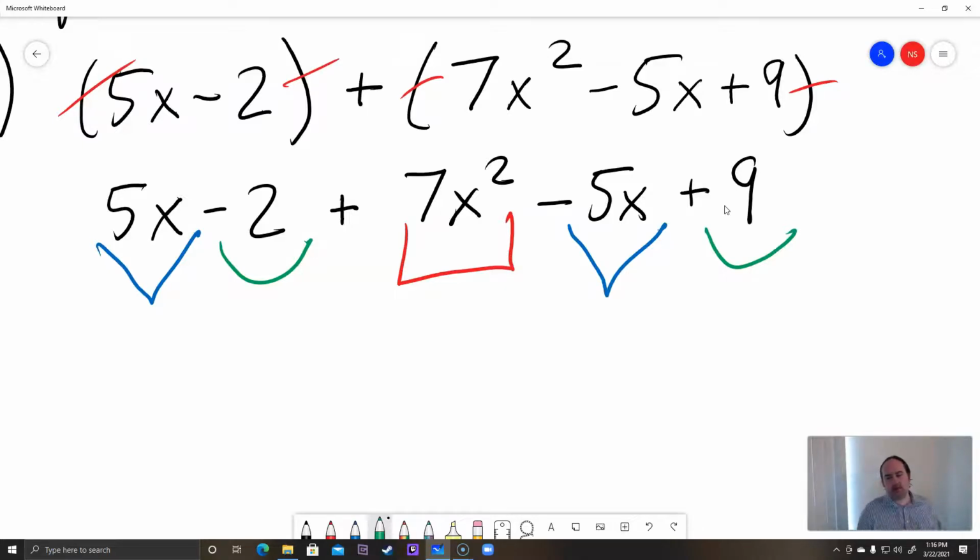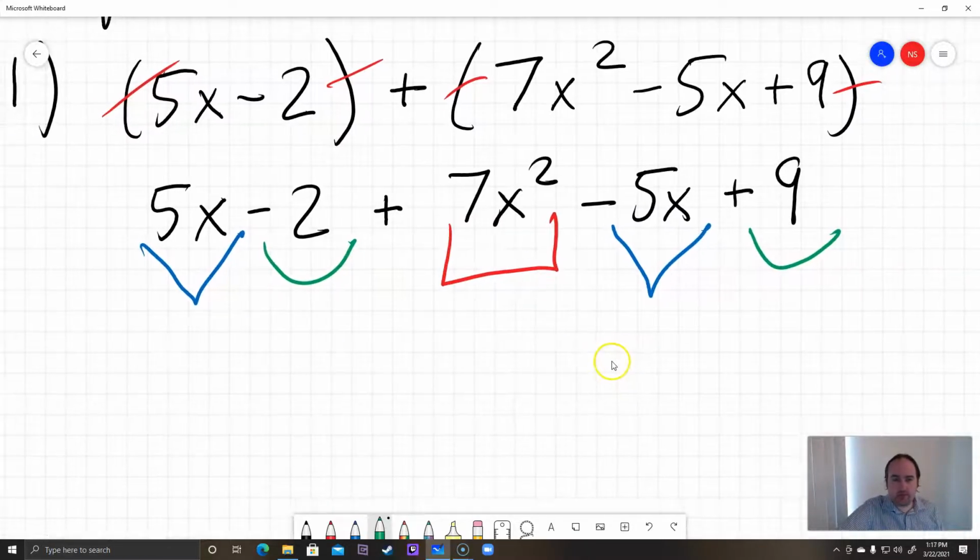And of course, if you only have a pencil or a pen that's just one color, you can use these symbols underneath it like I'm using here. Use different shapes underneath the different like terms, and writing it below it like that helps you combine them a lot more easily in your mind because you're only combining terms that have the same shape below.